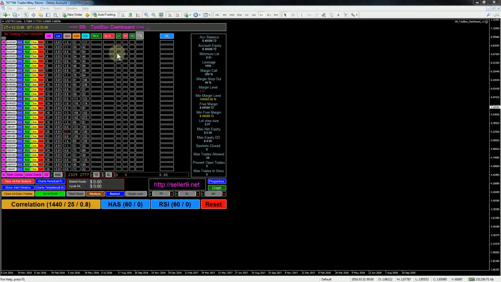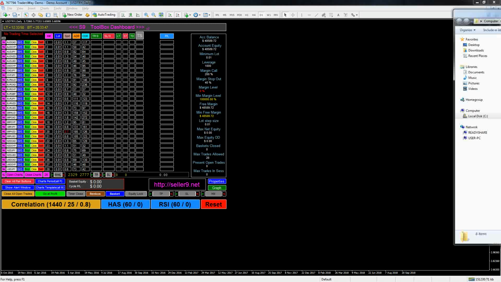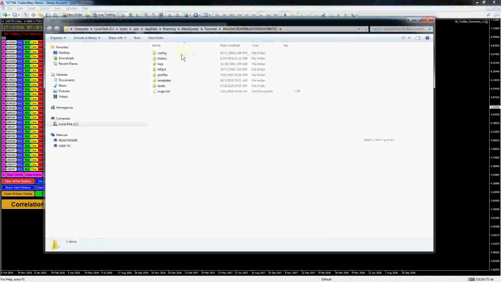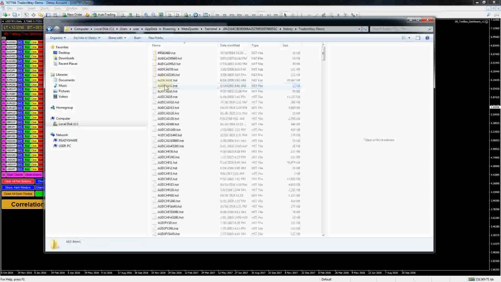my data folder and I go into my history and the account I'm using, and I delete any old history files. I got the pound sign in front of them so I don't end up getting screwed up when I try to build a new one. A lot of times you could have a lot of these in here. In this case I only got the one, so I'm just going to delete that.